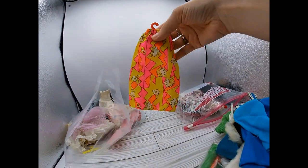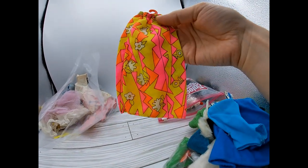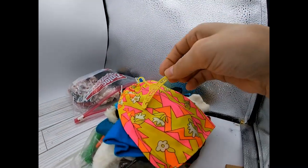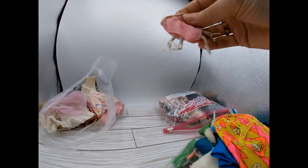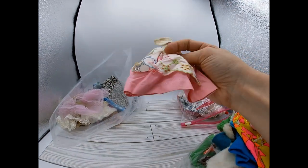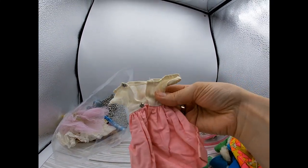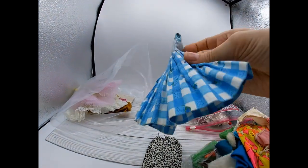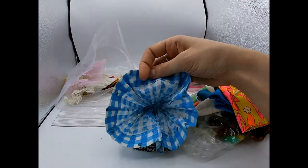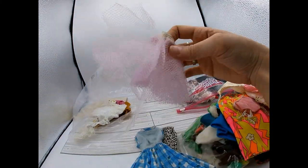Here is a Barbie skirt on a little hanger — the fabric is incredibly bright. There's another hanger that kind of matches. Then there's Barbie lingerie — little underpants and garters! There's a little dress with a built-in apron; the fabric's a little stained and discolored but maybe I can wash it. There's a flower print Barbie pencil skirt, a handmade-looking dress with simple stitching, and something that looks like a ballerina tutu.